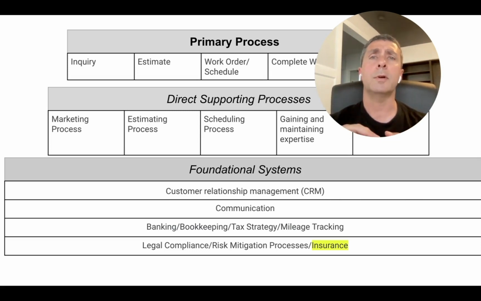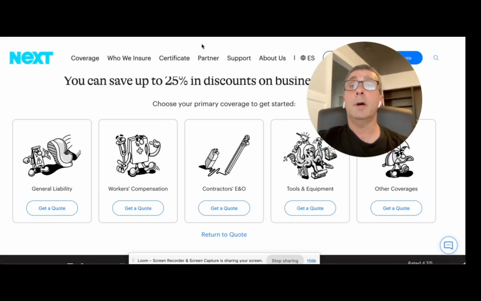But with that being said, I'm going to fly over to just an open source system that I think is a pretty good source for information. I'm not affiliated with them, even though I do have my insurance through them. I'm not getting compensated in this video. I'm just using it as a teaching tool. So what I'm looking at here is Next Insurance. This is the insurance that I use.